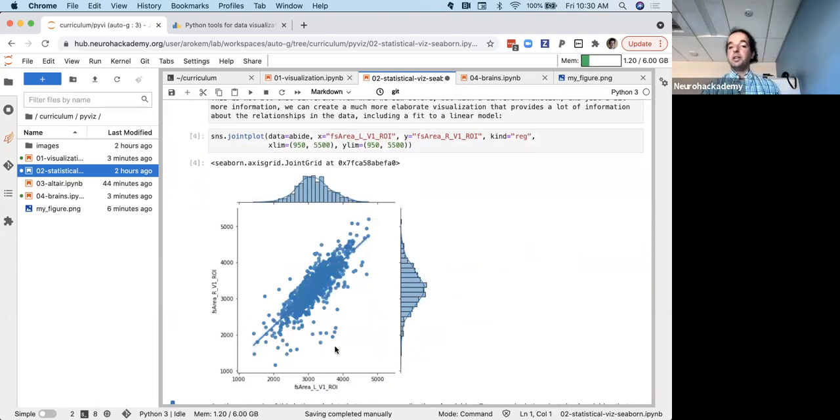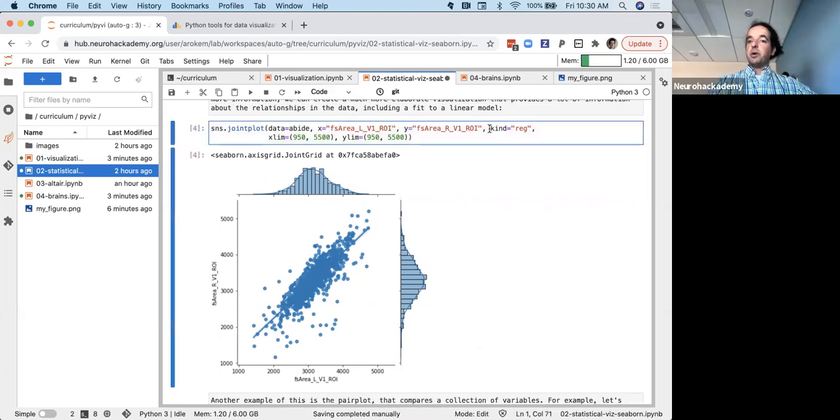Joint plots have a scatter plot in the middle, and then they have these two nice histograms, even with the fitted kernel density estimator in the histograms. To get the full histograms on the X and Y axis, you can very easily, by adding this keyword argument, get a linear fit also in here. It fit a linear model to tell you what the relationship is between these variables, which is something that you often want to know. And then you can control the xlim and ylim right there in the call to jointplot. So in one call, you're doing a lot of work. If you were to write this in Matplotlib, this would be a lot of lines of code going into this one thing.